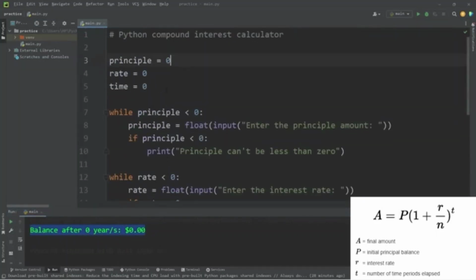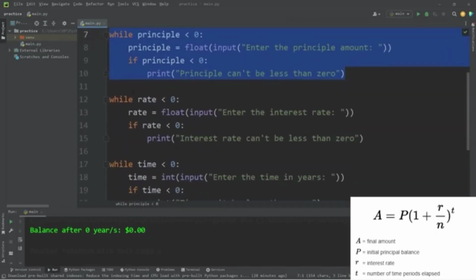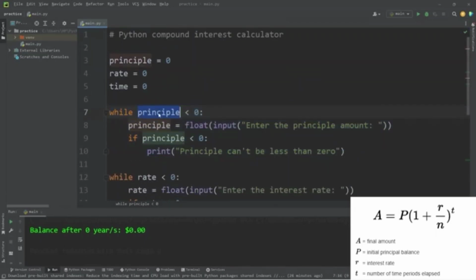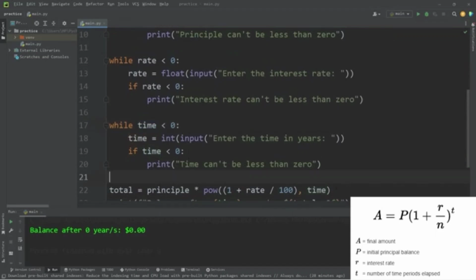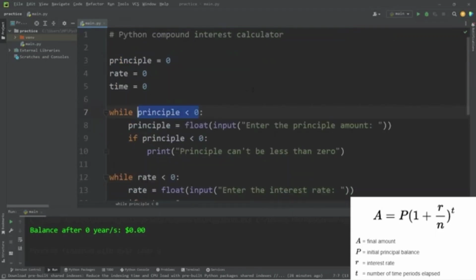So the reason that this is happening is that when we reach the while loops, this condition is false from the beginning. We never end up entering these while loops. We skip over them because these 3 conditions are all false. We can write a different variation of this while loop where we could say while true. True is a Boolean. That means this while loop will continue forever unless we explicitly break out of the while loop.